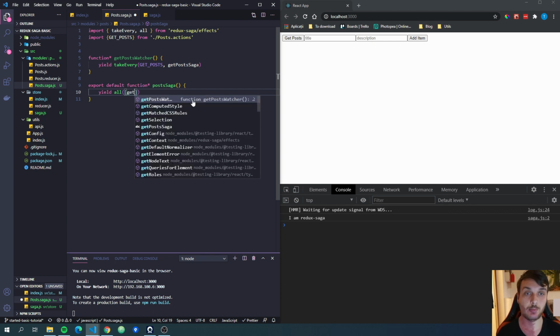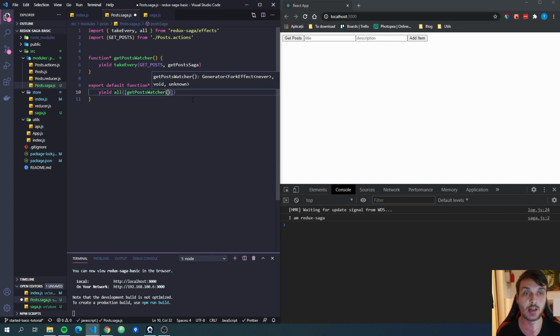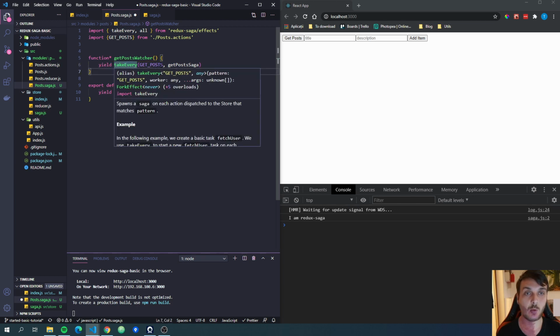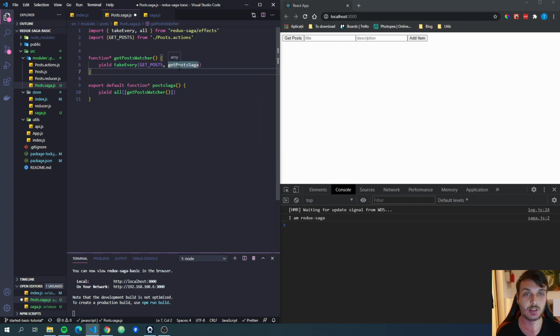So we're going to put get posts watcher, and we're actually going to call it here, because generator functions pause at the yield. So it will pause at yield, and it will only continue when a get posts action is dispatched. We'll see that in a moment.